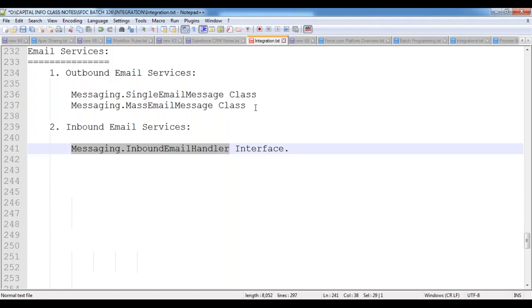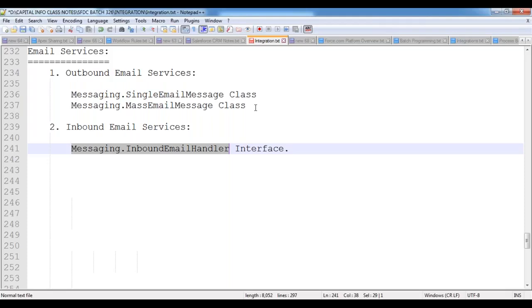That means whatever email we have received from the external person's email ID, that entire email notification we can split into various small parts. Every part of the email we are able to fetch. Like when you take a mobile, in that mobile many parts are available internally. Similarly, when you receive an email notification, it has many parts: email subject, email content, from address, to address, CC addresses, and attachments. There are text attachments and binary attachments.